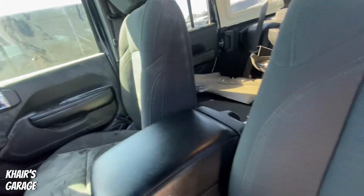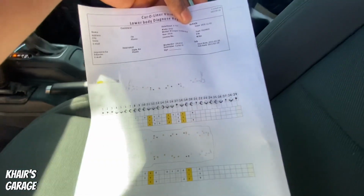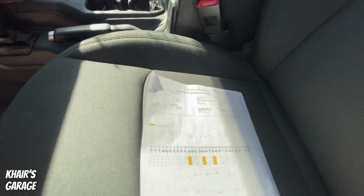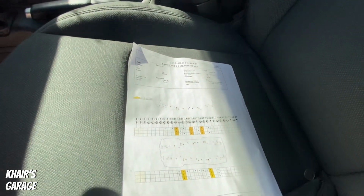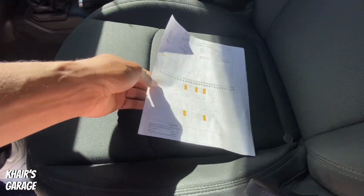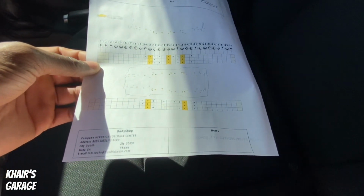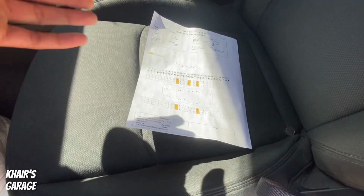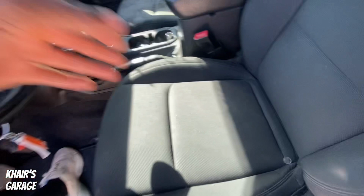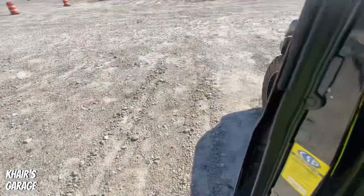What is this? Oh, okay, so yeah, when a car gets in a wreck, they have a thing called, what is it called? Basically a frame bench. They put it on from a company called Carolina, which is one of the most popular. And they'll go ahead and measure it out to see how far everything is off from where it's really supposed to be originally. And I guess everything was too far off and they couldn't fix it or it would be way too expensive, so they went ahead and totaled it. But nonetheless, you see it. Pretty cool car. Let's check out that motor.